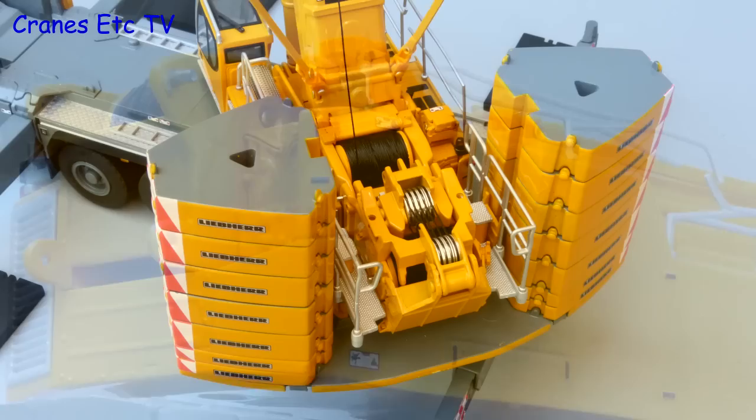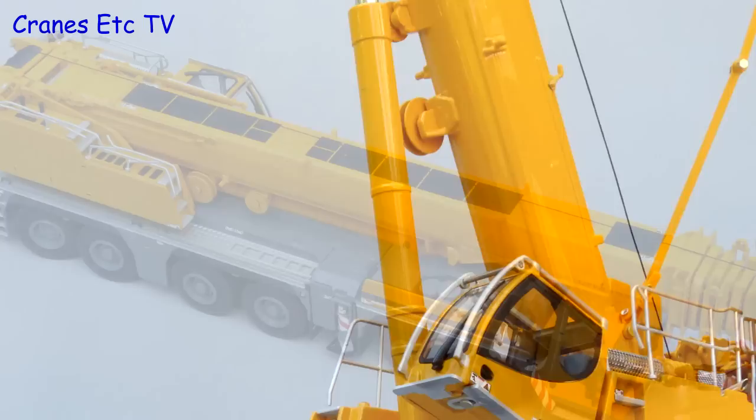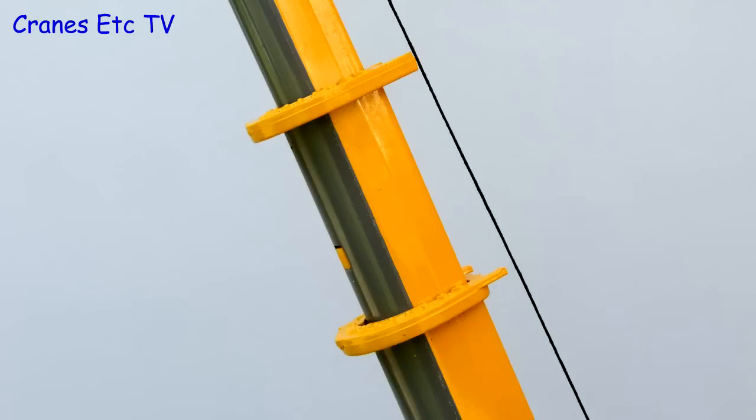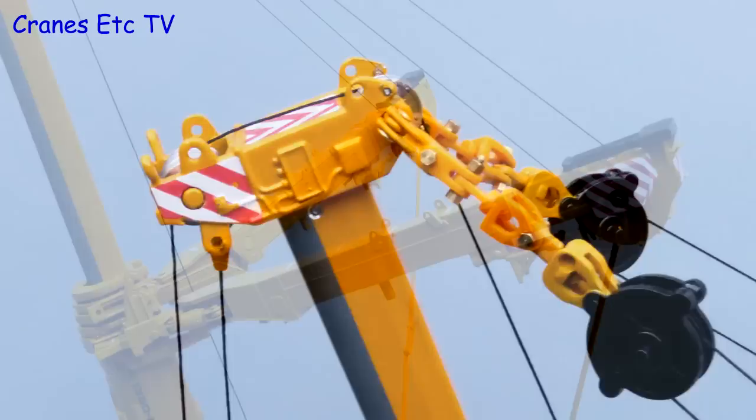The rest of the crane body is enhanced by small details within the casting. The separate counterweight blocks have got very sharp graphics, and the second hoist is surrounded by metal walkways. One of the really nice elements of this model is the main boom ram with its metal jacket, and we will see more of that later. The main boom has also got plenty of detailing including some metal spools. A feature of the inner telescopes is the extremely thin wall thickness, so they are probably made of aluminium. There are silver pulleys in the top of the boom head and the connections for the Y-Guy equipment don't have a good colour match.